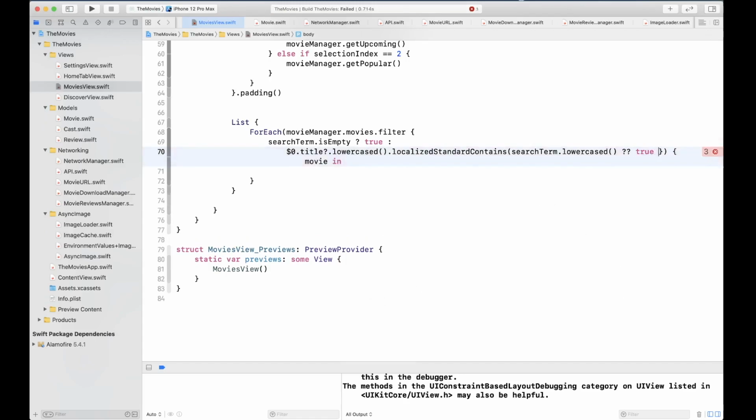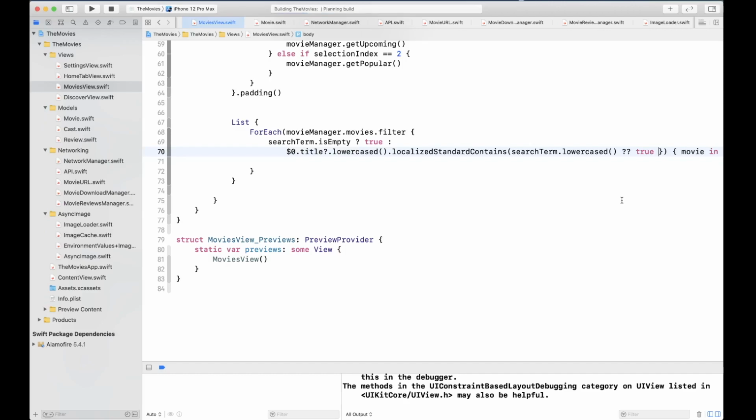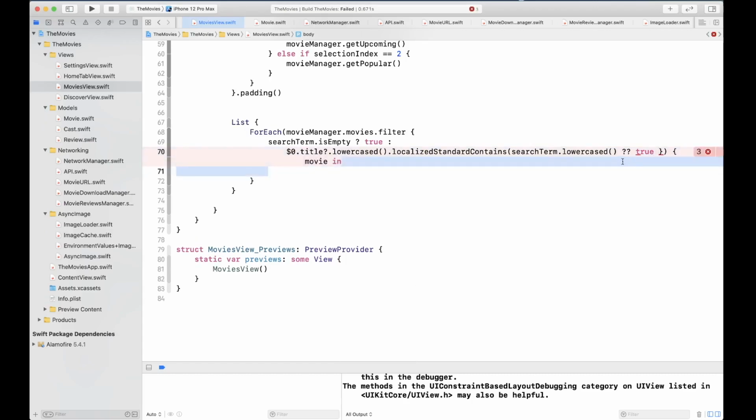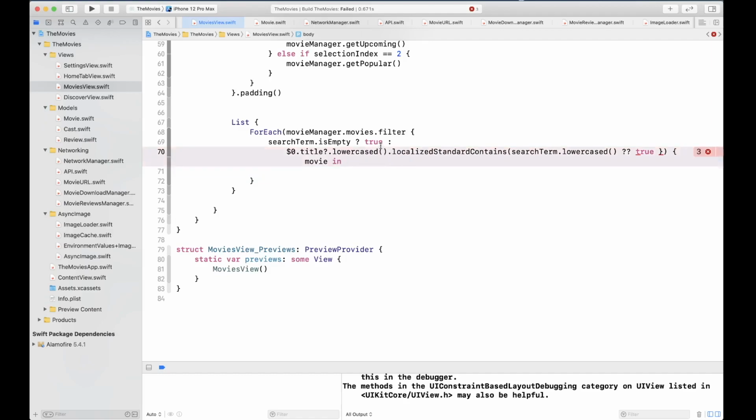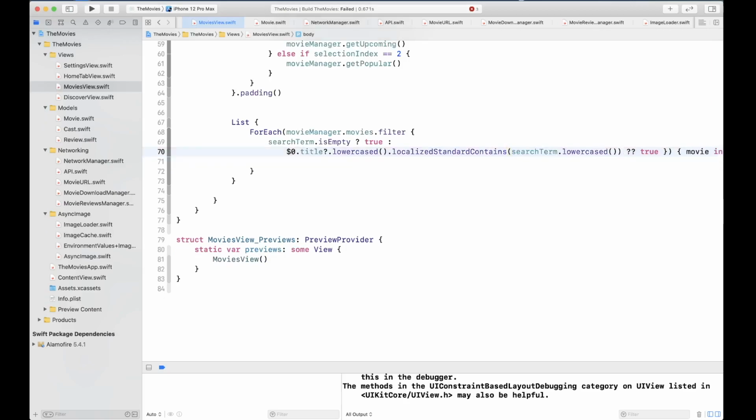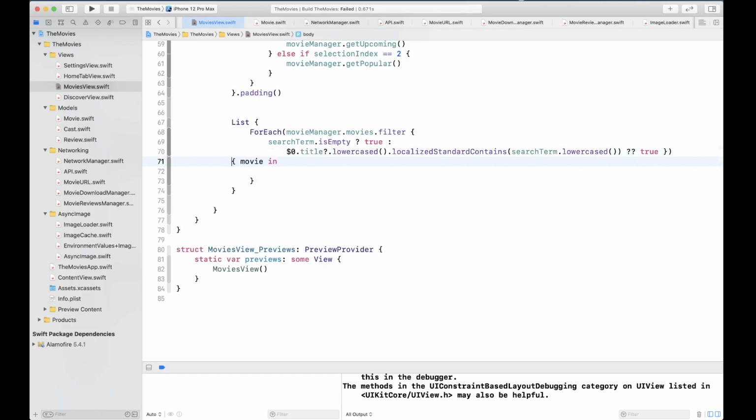All right, let's check out the error. Ah, lowercase. If the lowercase is not there, then return true. There you go. Sorry, that was a typo. Okay, that's good. All right.